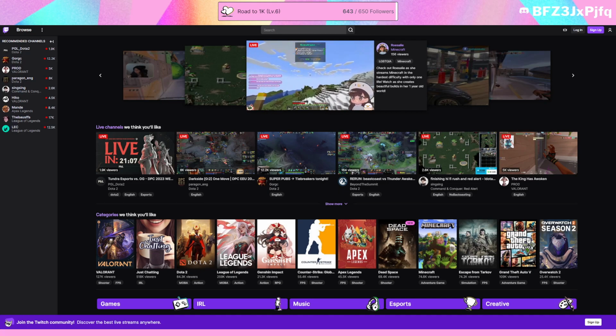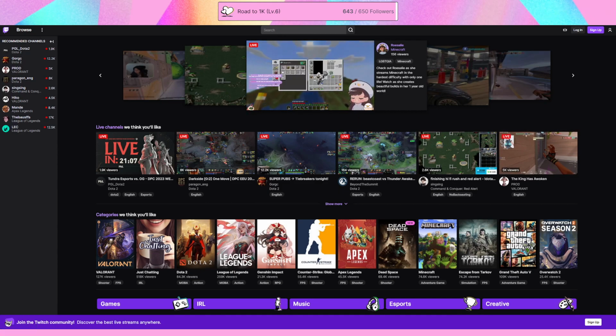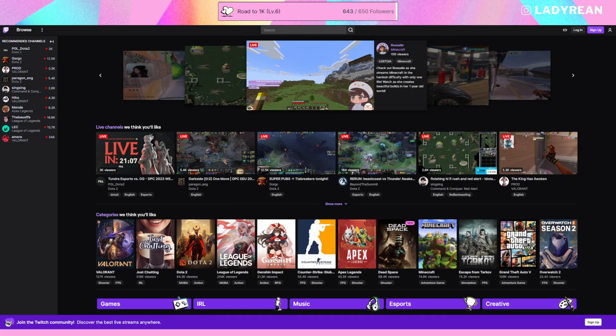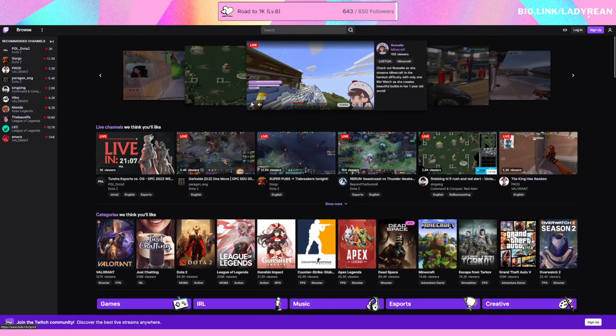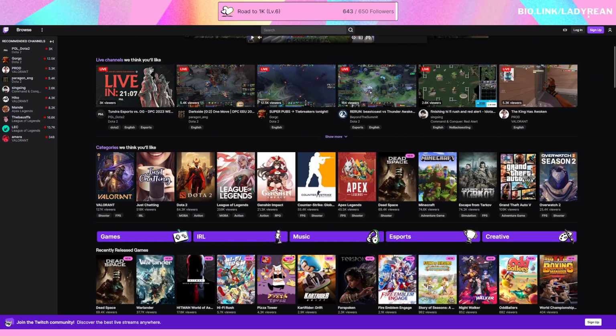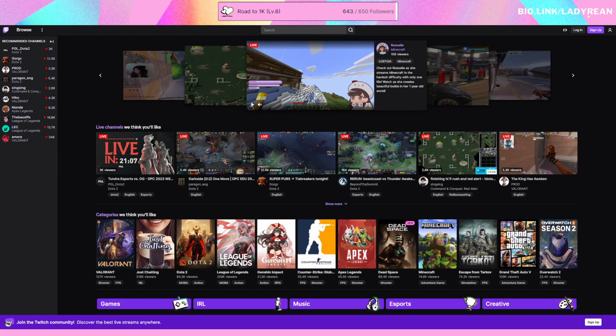I know a lot of you are a little confused on how to use Twitch and what you need to do to get Twitch. So Twitch is a mobile as well as a browser-based website. You can use an app or you can also use a browser for this. For those of you that have a computer, you can see Twitch using a browser on your computer. And on mobile, you'll be able to see it through the Twitch app.